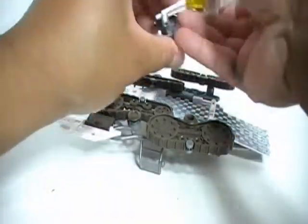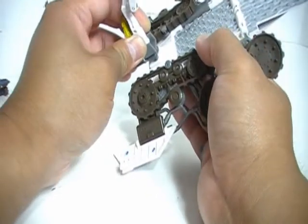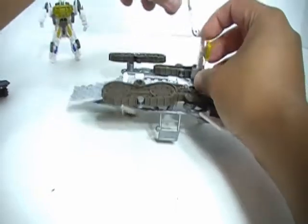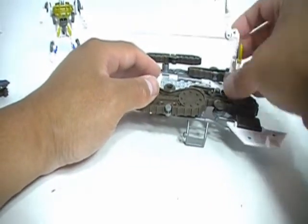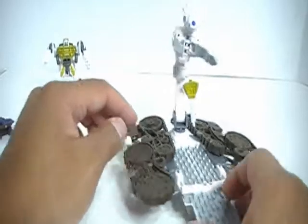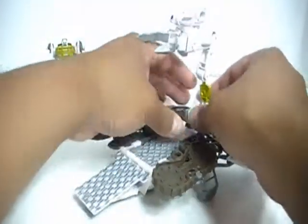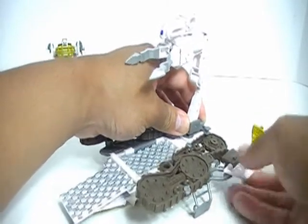And well, you want to plug this in as well to really complete the look. But it is what it is, right? It's another mode. Sorry about that, that's kind of loose there. Come on. So there you go. There actually is the look at the actual repair mode. And in the pictures they show you can take this off here and peg it into here, because there's actually a hole for that.